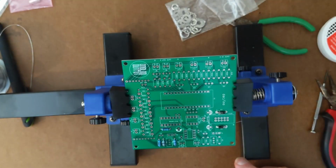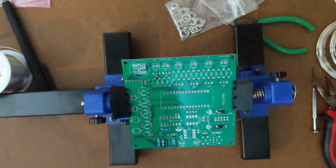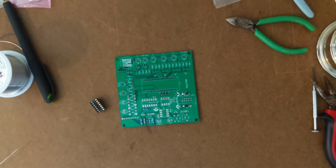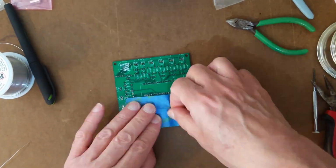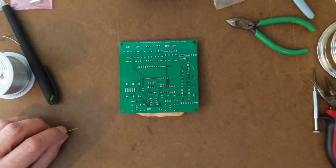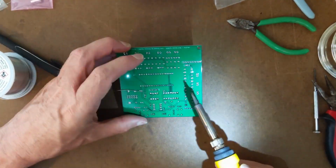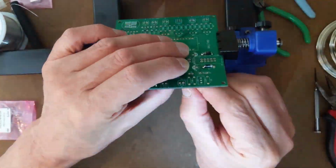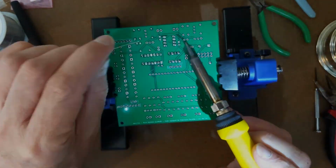As I said, the circuit's pretty modular, so when I got the corrected circuit board and wanted to make sure that it was corrected, I didn't assemble all of the components. I only put on the Arduino and the ICs and the conditioning components for one control voltage output and tested that. And once I was sure that was going to work, then I was able to go ahead and put the rest of the board together. So let's see the first test.